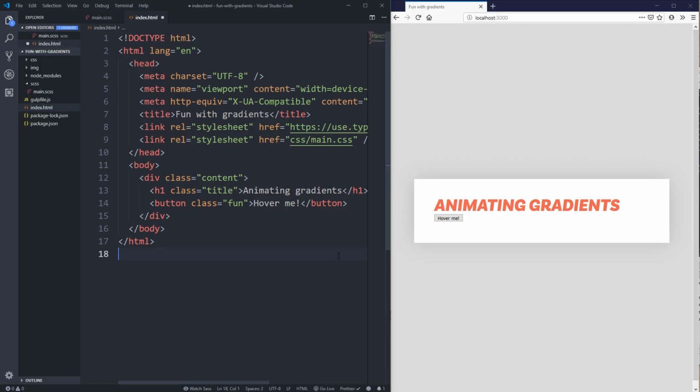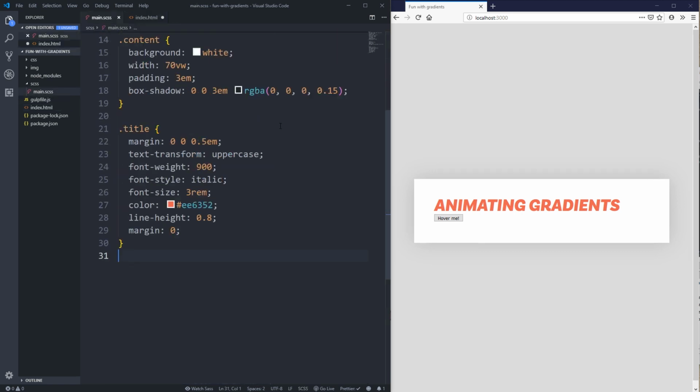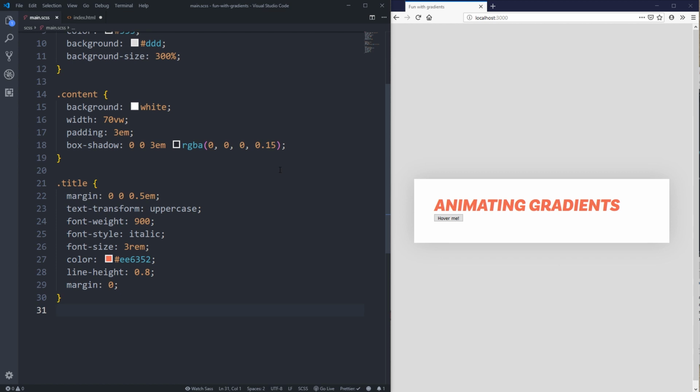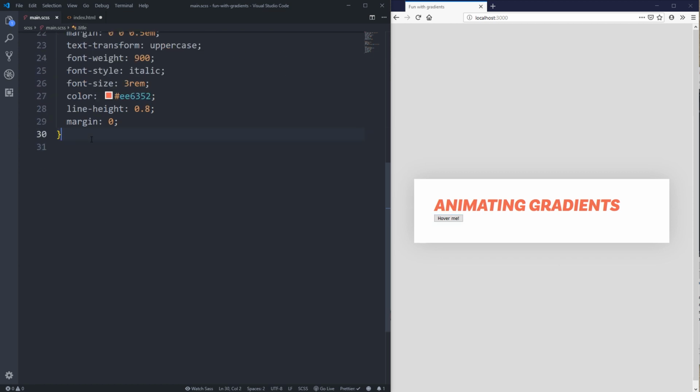Alright, so here we are in VS Code. I've just set up this really basic thing, not too much going on here, and I'm going to jump over to my CSS file here. Now, I'm not actually going to be writing CSS, we'll be writing regular CSS, it's just with how I have my build set up, it's easier for me to do it this way. So we're going to start off with our button, and what I've done is I've called that button .fun. So on here, well, we don't have anything on here, right?